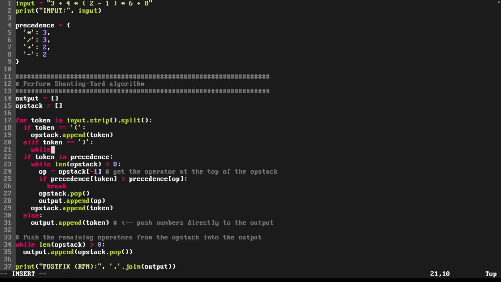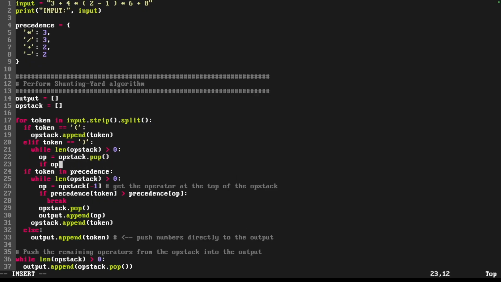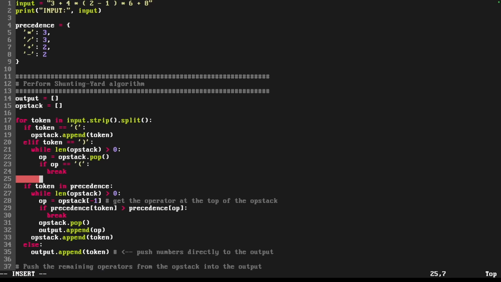So while the length of the upstack is greater than 0, I look at the operator on the top, upstack.pop, and if this operator is an actual open parenthesis, so if I found the start of that parenthesis, then I break the loop. Otherwise, I add all those operators inside the parenthesis to the output. All right, I think that's it.